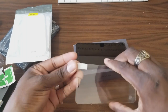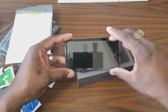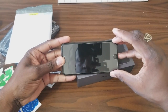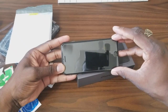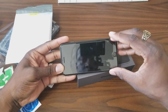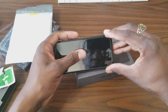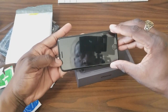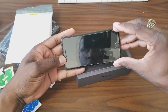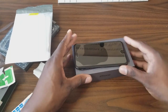All right, so let's pop this on here. You get one shot at this when it's a black phone, because if you mess it up, you will see it. So what I do is I try to line up with the home button and the top of the camera there, or the notch, primarily the home button, because once I drop this down, it is a wrap. It's got to be centered just right. And it's got to be on point. So after I get it lined up a little bit, I try to drop it down at the right spot. And that's about the best I can get it.